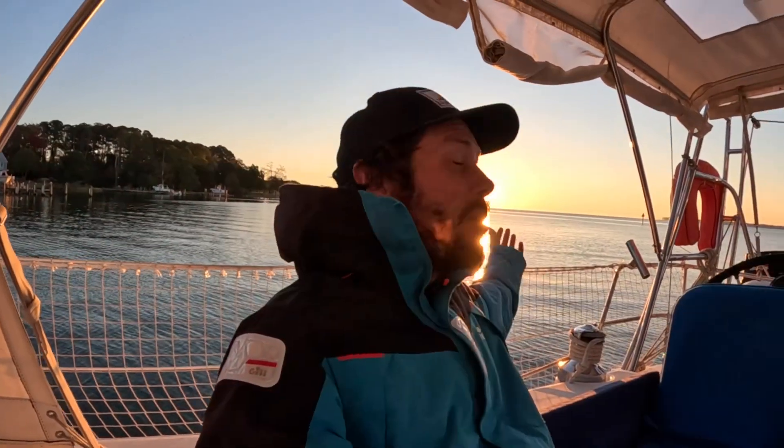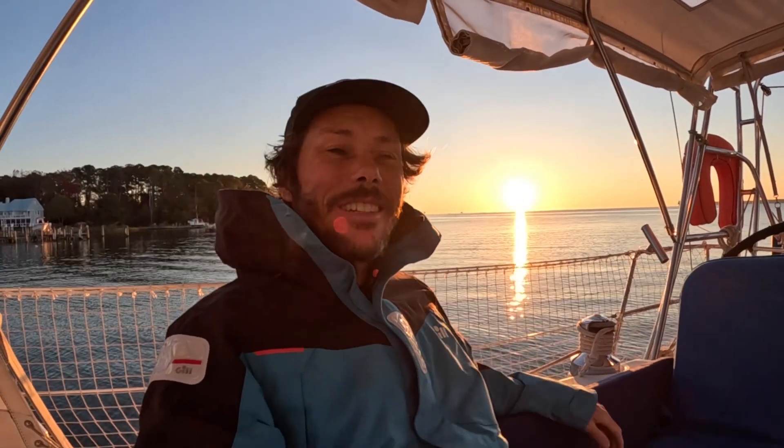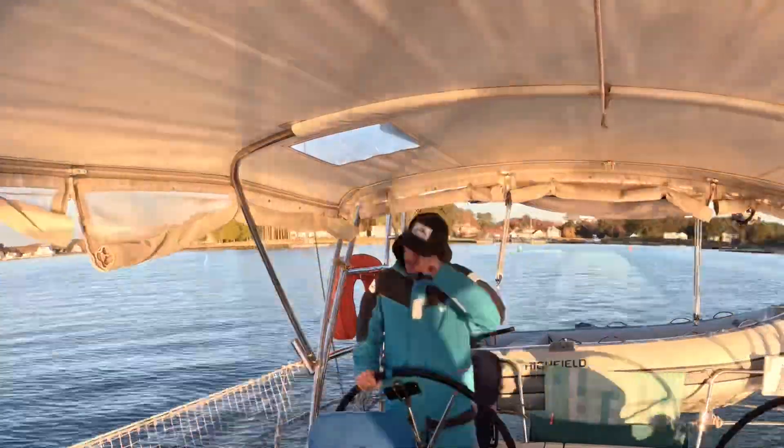It's 6:30 — good morning! We had an okay sleep last night. The doggies had a bit of an upset stomach so we were up and down. But we're getting ready to go and look at that sunrise — tell me that is not the most beautiful thing you've ever seen. We've got about a 37 mile run today, a lot shorter than yesterday's 53 miles. We might do an extra 10 to Hospital Point, which is across from the ferry terminal.